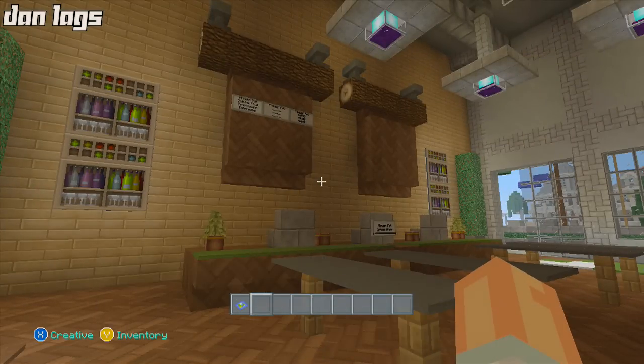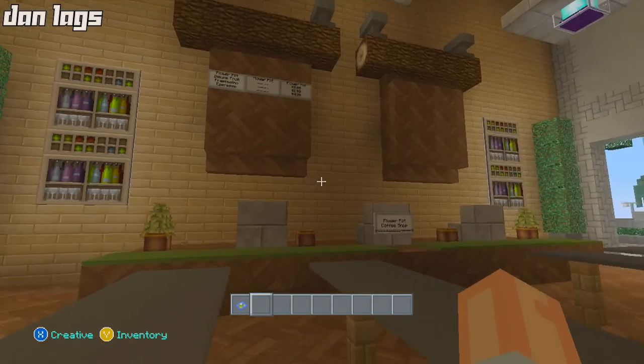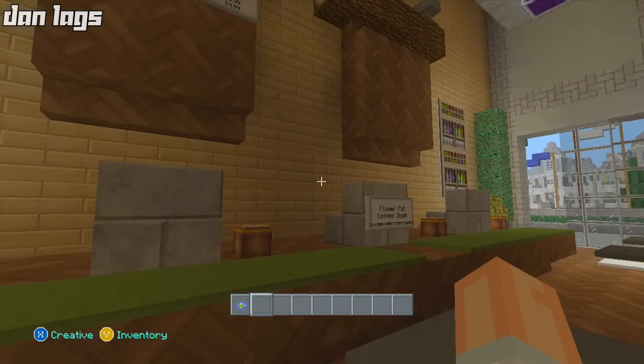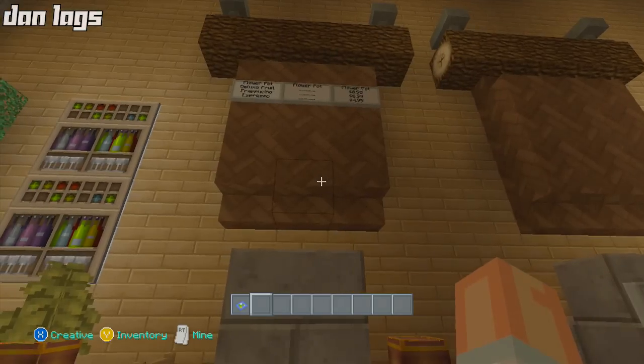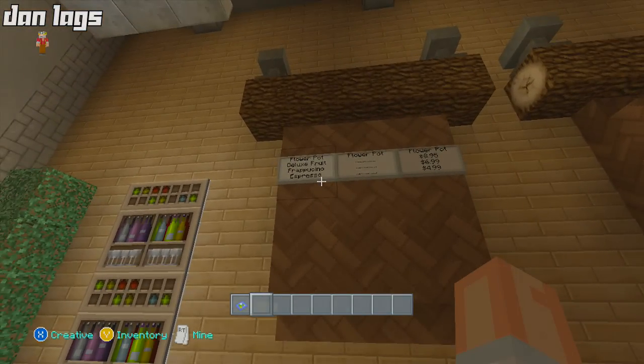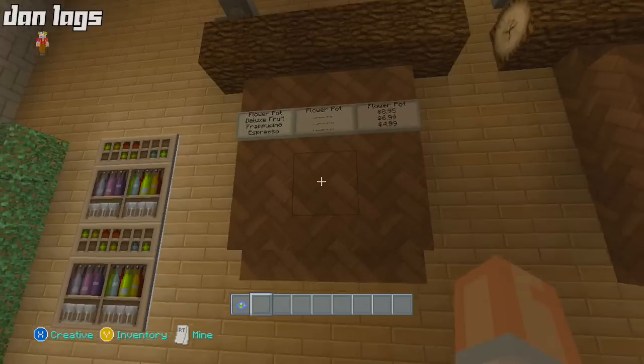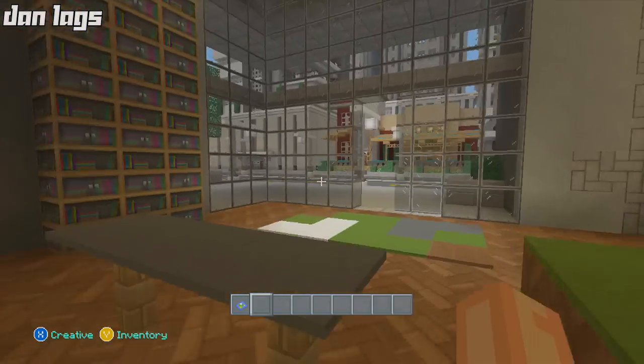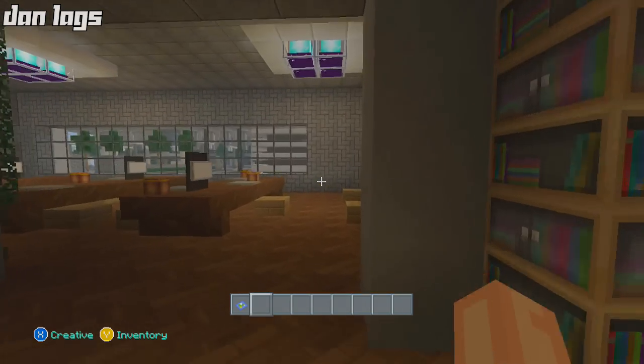Before we get into the building today, I'm just stopping here at Flower Pot Coffee Shop. I'm going to get myself a drink. Gotta need that energy to do all the building that we're going to be doing today. So let's see, let me take a look at the menu. I think I'm going to get a deluxe fruit for $8.95. That's ridiculously expensive. Hopefully it comes in a silver cup. So thank you very much. So I'll come over here and drink this real quick.